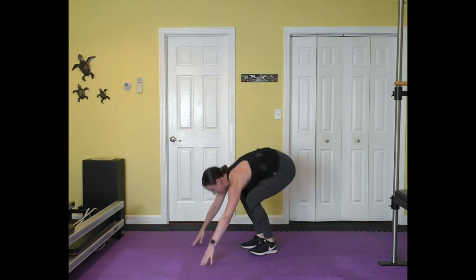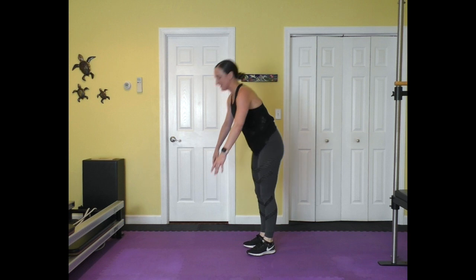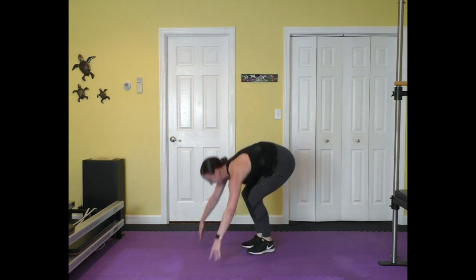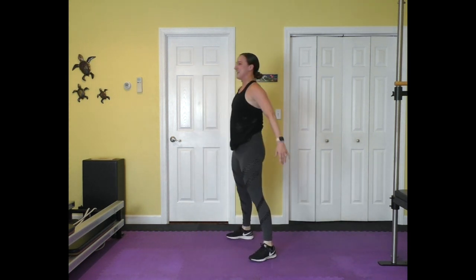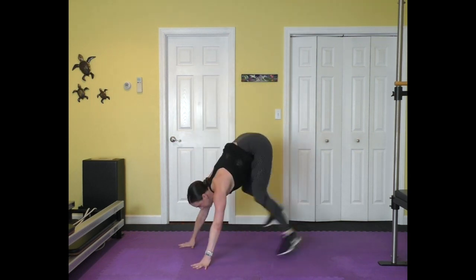Keep playing around. Last time we're going to see burpees today, so keep going for it. Whatever feels best for you, fine with me. Keep going, keep moving. Never give up. Down, out, in. Nice job, you guys. Keep going. Hit that plank, lower down, reach. Keep it up, breathe, breathe, breathe. Keep moving, you guys. Down, out, in.